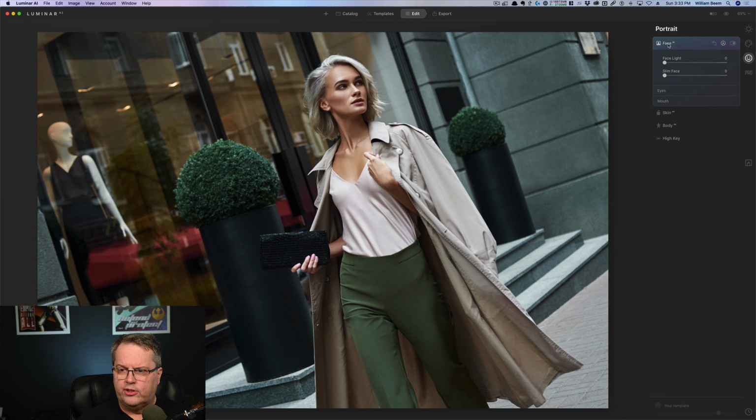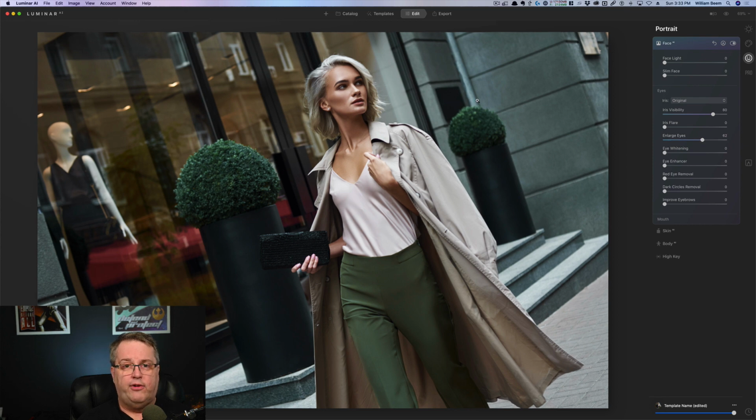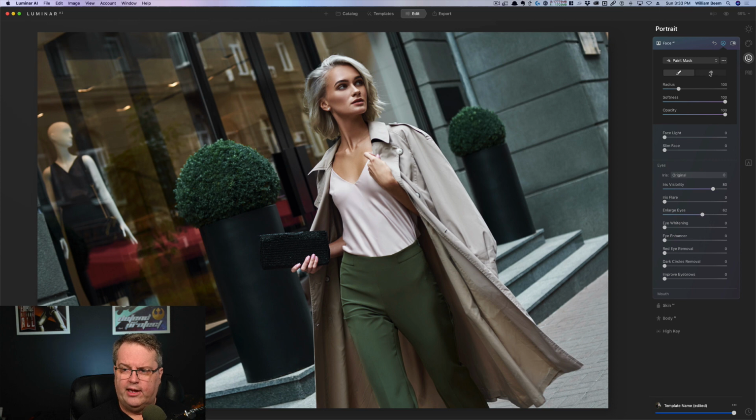Well, let's go to the face, and let's say I'm working on the eyes and I want to enlarge the eyes. Not only does it enlarge the eyes on the subject that I have here, but if there's another person, I can mask this in and out. So, for example, I could erase it off of one of the subjects, but then how do I add another portrait tool to this photograph? As far as I know, I can't.